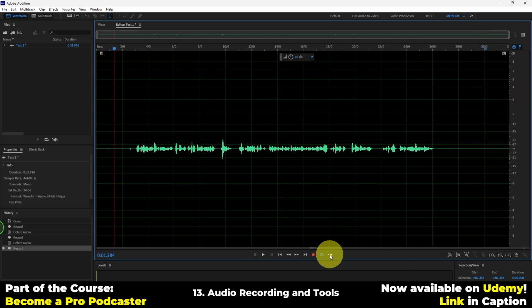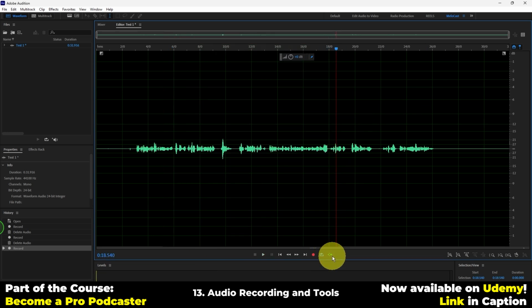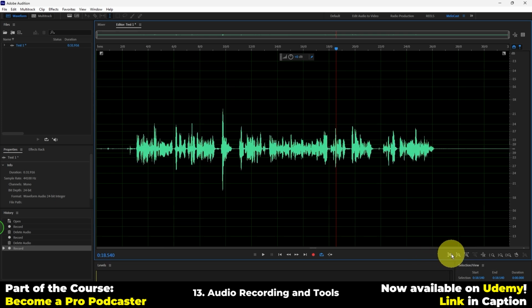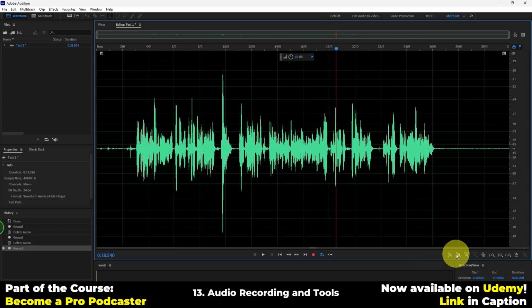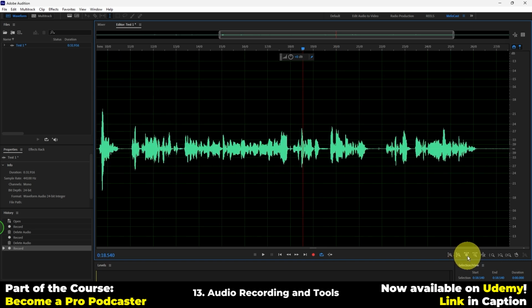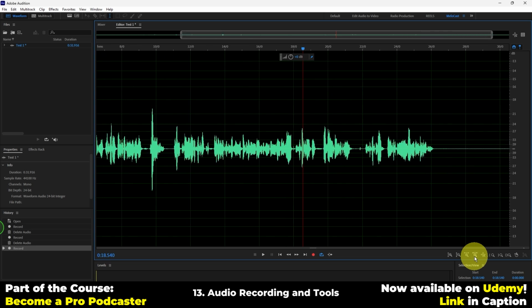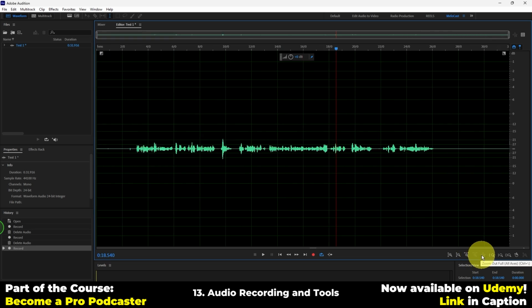Okay, what else? We have skip selection, for example. I'm going to select this area, as you can see, and then when I play the recording, it won't be playing the selected area. In other words, it'll skip it. Then through this part, I mean, for example, this lens here, we would be able to control the size of the waves. I mean, you can enlarge or minimize them in any direction that you want to, both vertically or horizontally, to have a better view on them. And after you're done, you can just click on reset to turn everything back.